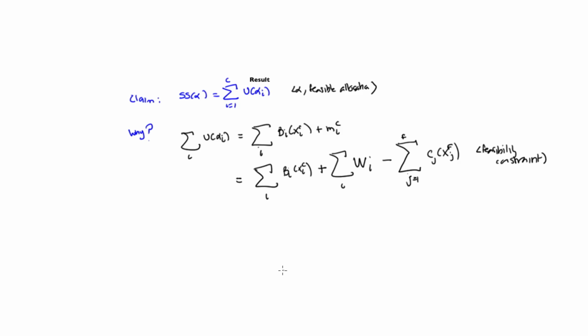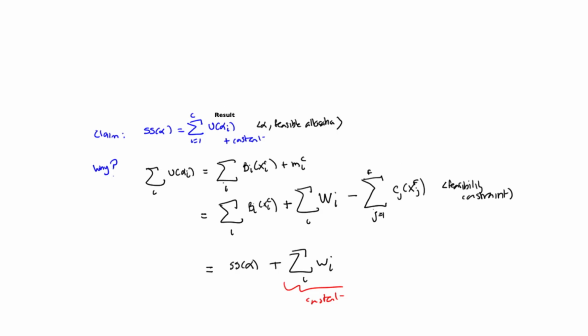Okay. Now, what do we have? Well, this is just equal to the social surplus of alpha plus the sum of I wi, and this is a constant. So we get that the social surplus of alpha, I'm sorry, I forgot to write here, is equal to the sum of utilities plus a constant. What that means is that as you change the allocation, it varies with the sum of the utilities plus a constant. So it's proportional to the sum of the utilities.